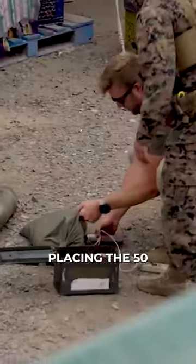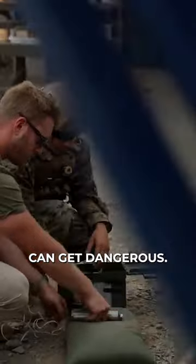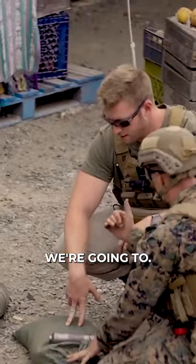Checkpoint number 3, placing the 50 caliber slug. Place this on top right here. This part can get dangerous because you're dealing with live ordnance. Perfect, just like that. This is a quick disrupt, and then we're going to get out of here.